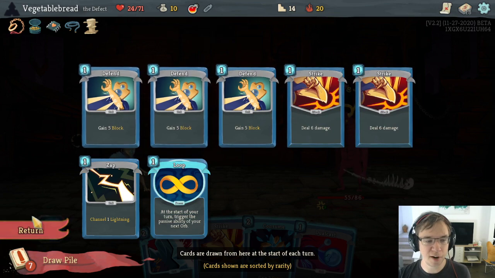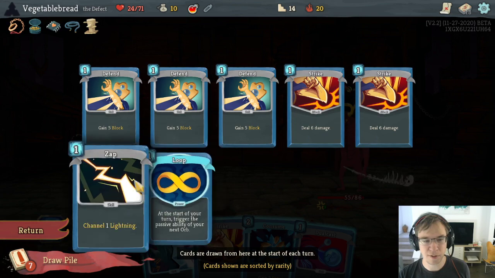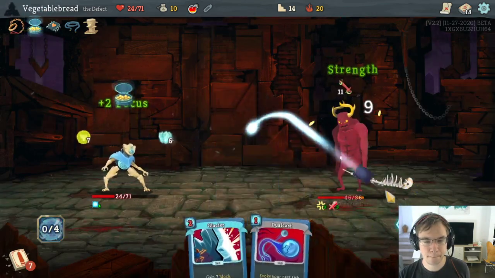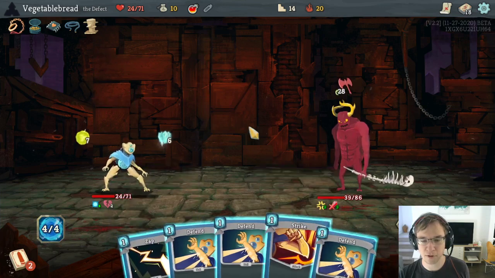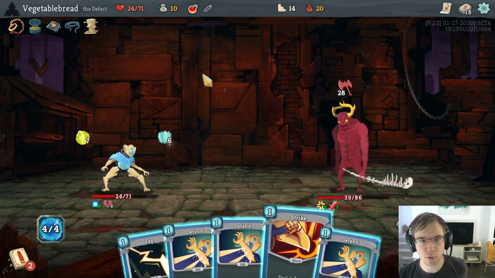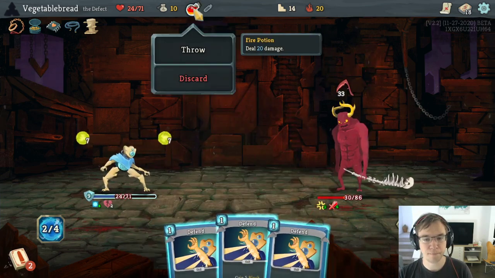Oh wait, we have a Fire Pot. So yes, that's likely lethal. If we draw a Zap next turn, it's lethal. Zap Strike is lethal. Okay. Zap Strike is lethal, right? 14 plus 9 is 23, 43, yep. I'll take it.